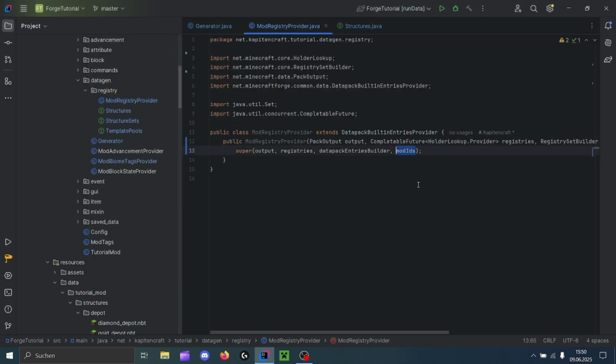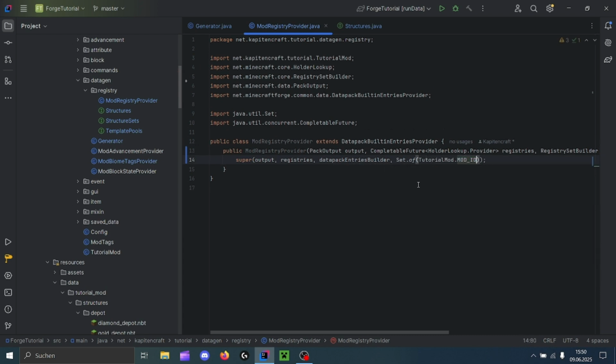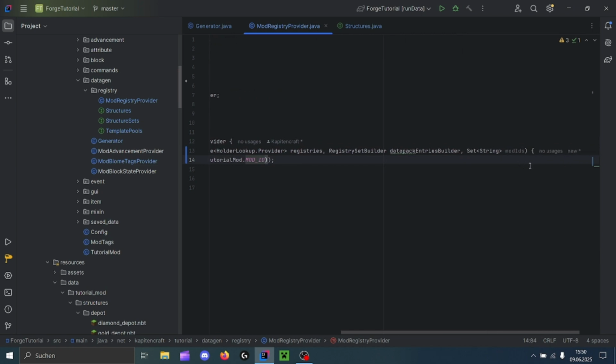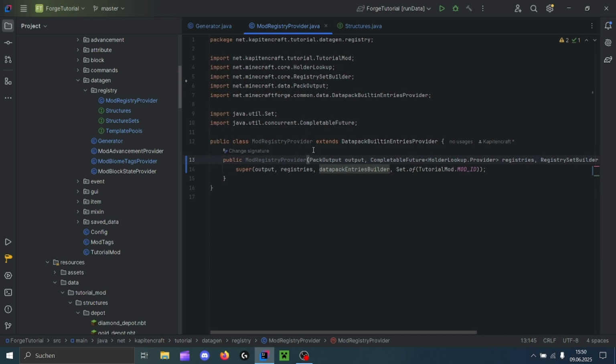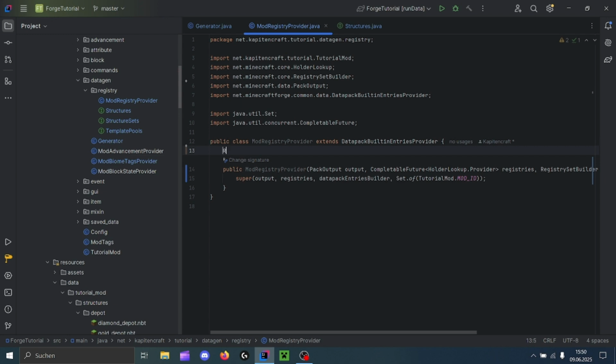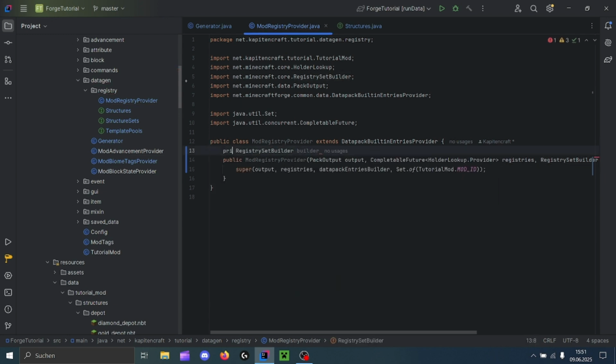With this being set.of tutorial mod ID, and after we did this, you can also create the registry set builder, or the private static final registry set builder.